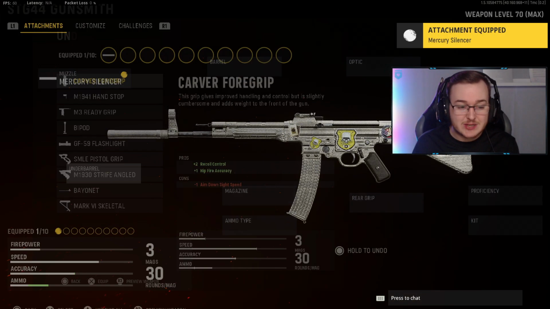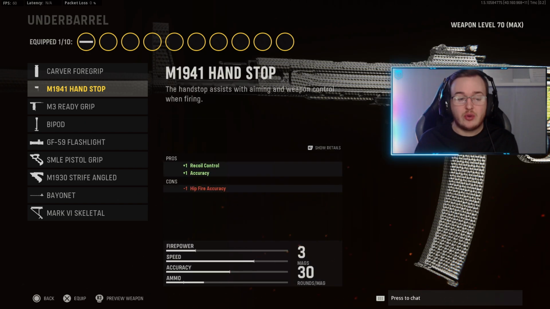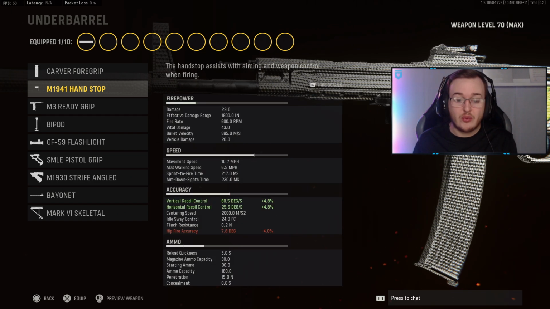Now, for our second attachment, guys, our underbarrel is going to be the M1941 hand stop. Now, with me, when I make a class setup, I like to have as many pros and at least amount of cons that affect me. Now, one thing that does not affect me at all, and I don't really care for it, is hip firing. I don't really like to hip fire, even if someone's close to me and I need to. I always aim down sight so I can be more accurate. So having this on, we only take away hip fire accuracy and we gain vertical and horizontal recoil control. So this is why this is my second attachment here.